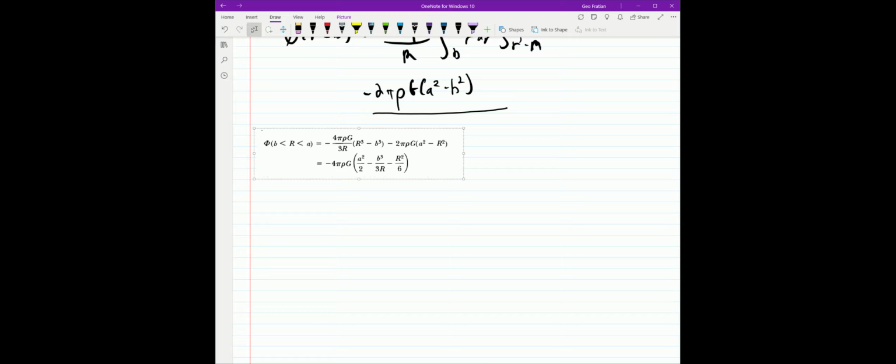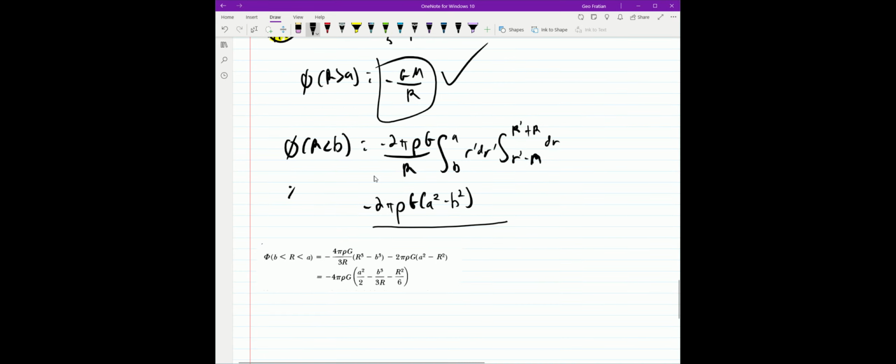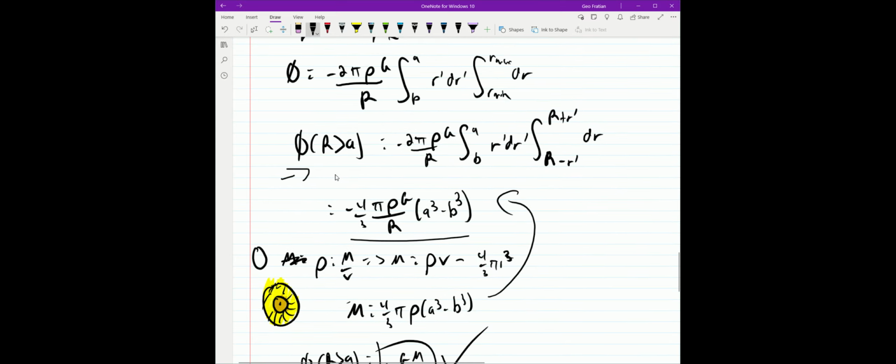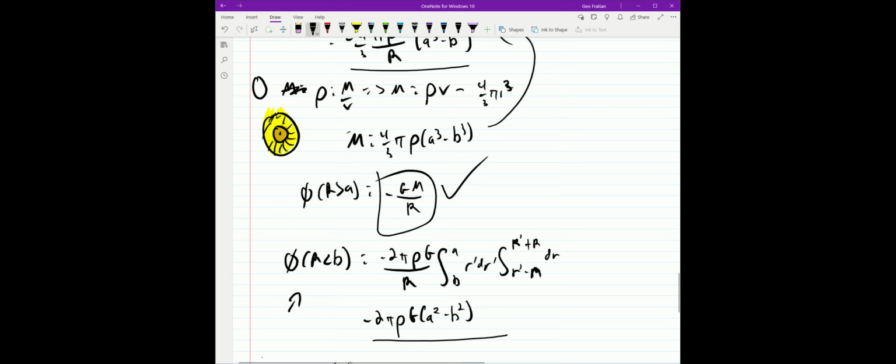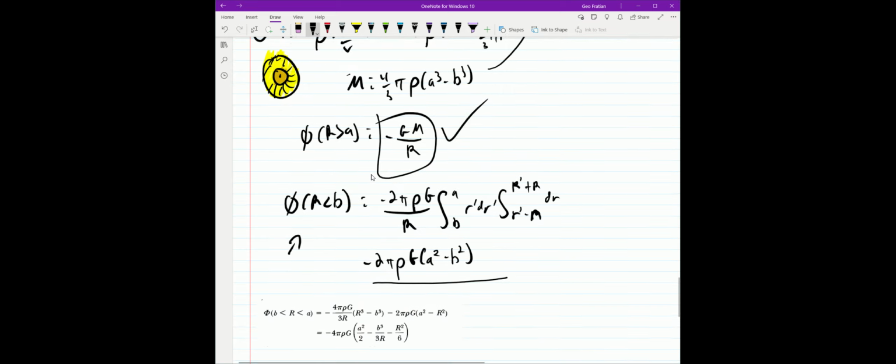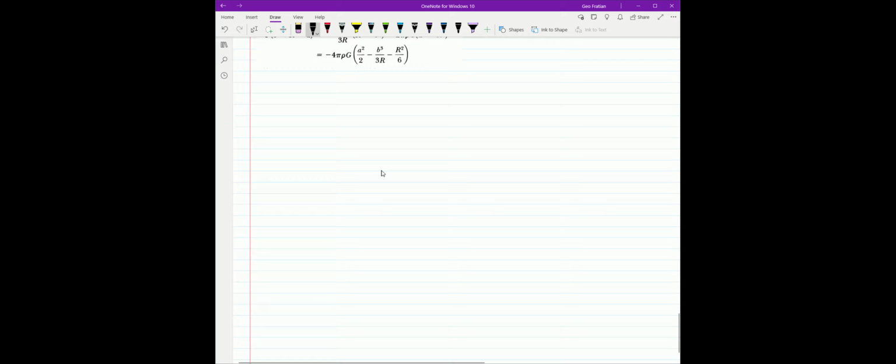You basically just change the lower limit of integration for this one right here by our potential, and then you change the upper limit by the potential from the phi for r greater than a. But that's not what the question asks us to do, I don't think. So, okay. Anyways, this example is very important because it allows us to basically get the magnitude of the field vector g for the three regions.